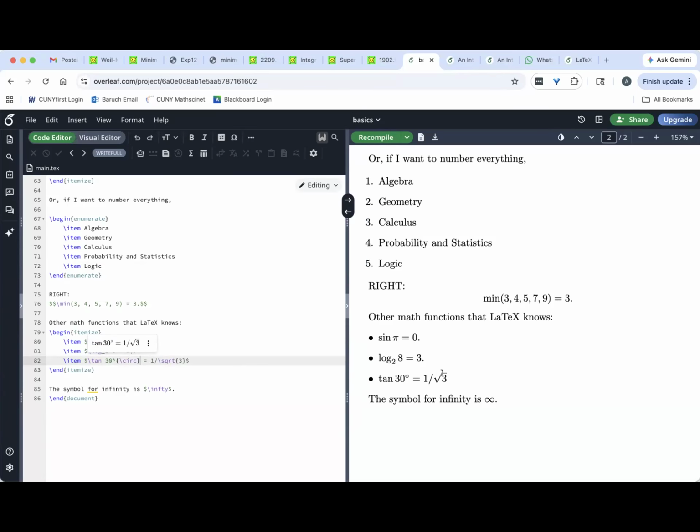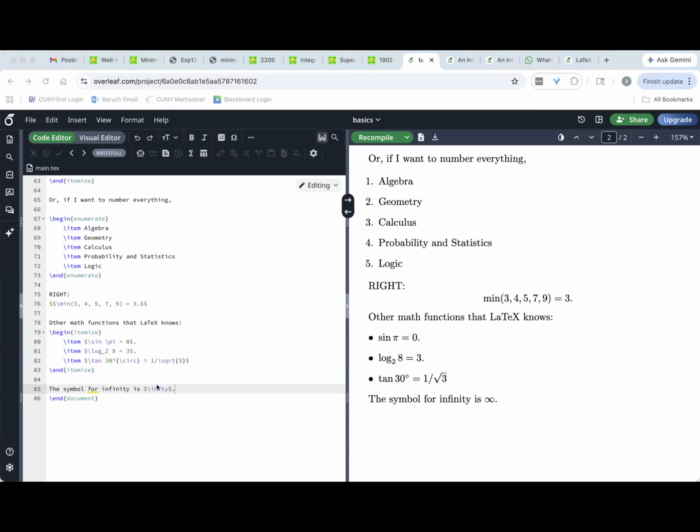And then you want 1 divided by square root of 3. That's that same backslash SQRT thing with 3. And then you close it with a dollar sign. Okay, and these are all, of course, in an itemized list. So they get their bullet points like that. And then the last thing that we talked about was that the symbol for infinity is this backslash infty. It's not the whole word infinity, it's just infty. I don't know why that's why they chose it, but that's the symbol for infinity.